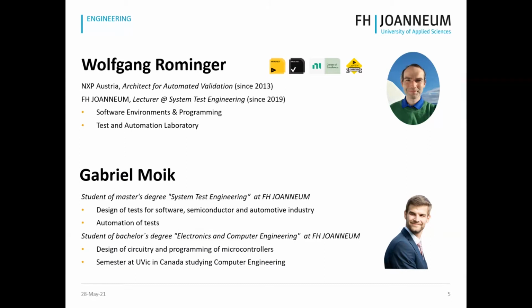So, as you might know, my name is Wolfgang Rominger. I'm working for NXP as an architect for automated validation since a couple of years now, which is my full-time job. And since 2019, I joined a new master curriculum program called System Test Engineering as a part-time lecturer for software environments and programming and test and automation laboratory. And I gained some certifications along this way. Anyway, I also would like to introduce Gabriel, and that is what he's going to do himself.